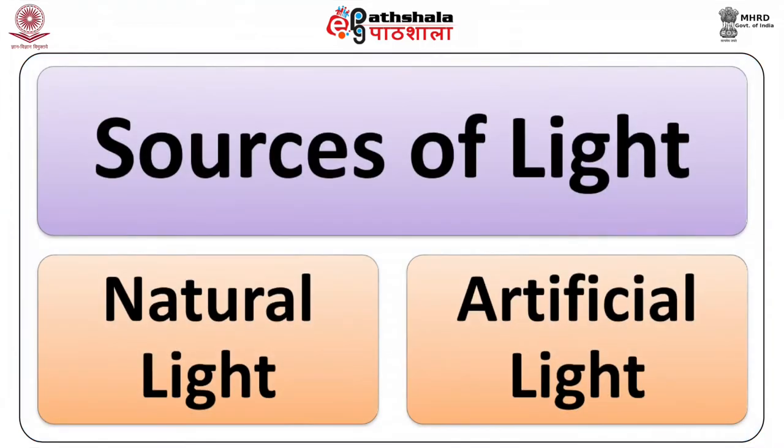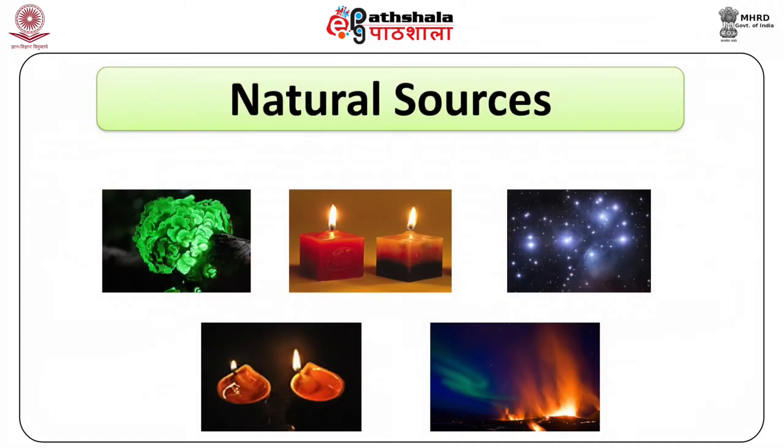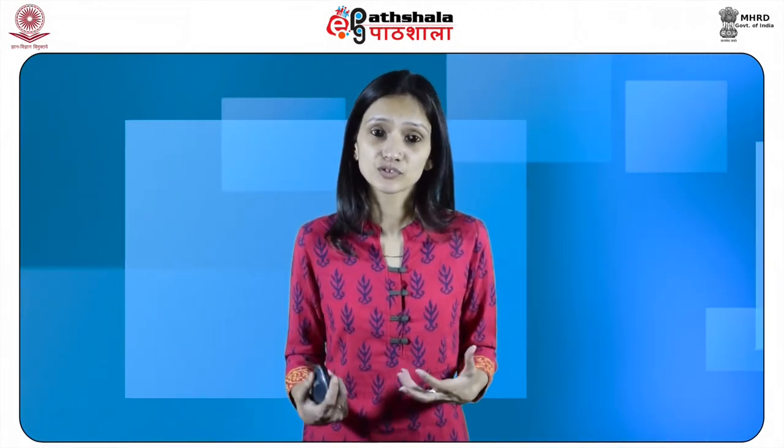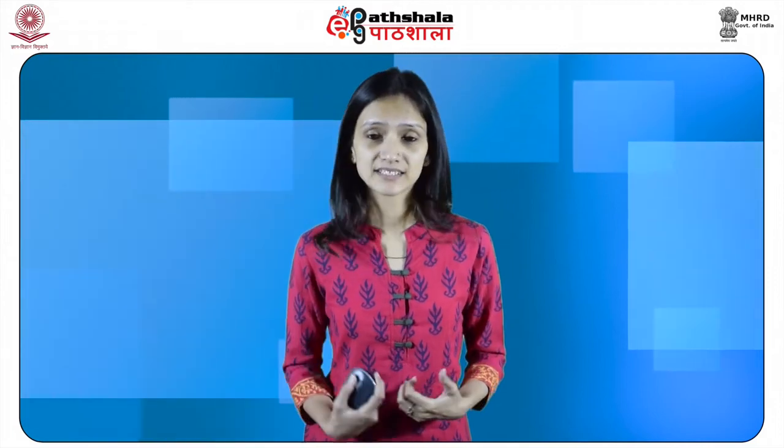Now we'll discuss the various sources of light. In photography, two types of light sources are used, namely natural light and artificial light. Hence, it becomes obvious that a natural light source comes from different sources in nature over which we do not have any control. Their availability and location is completely governed by nature. As a photographer, one should understand the characteristics of natural light and how to use it in the best way.